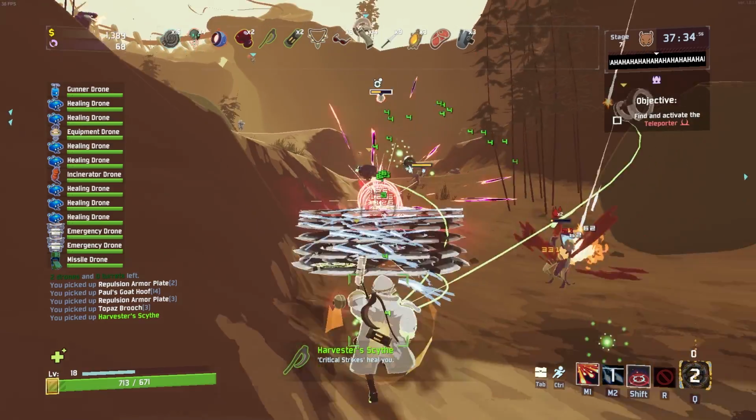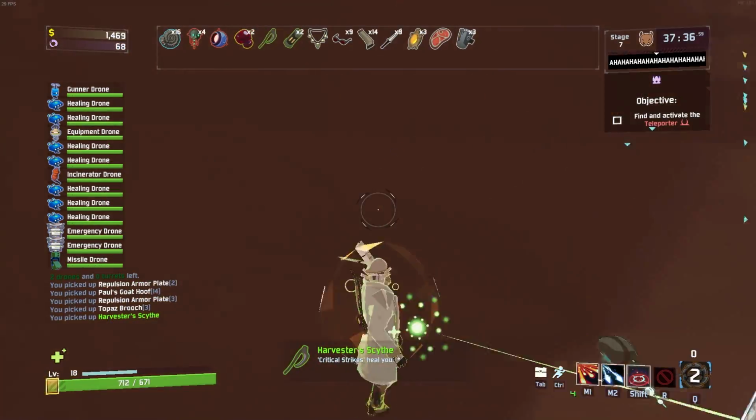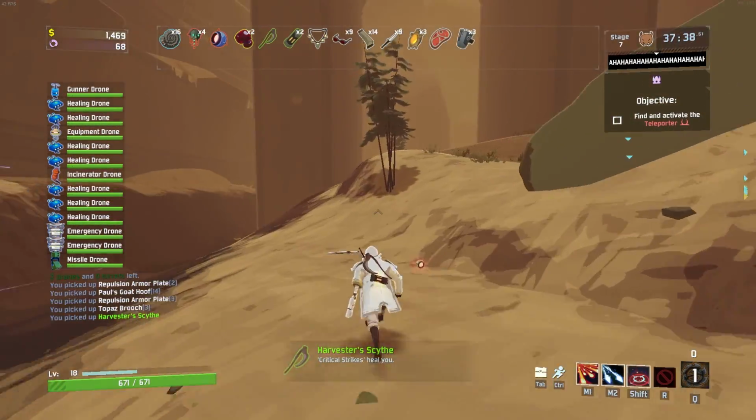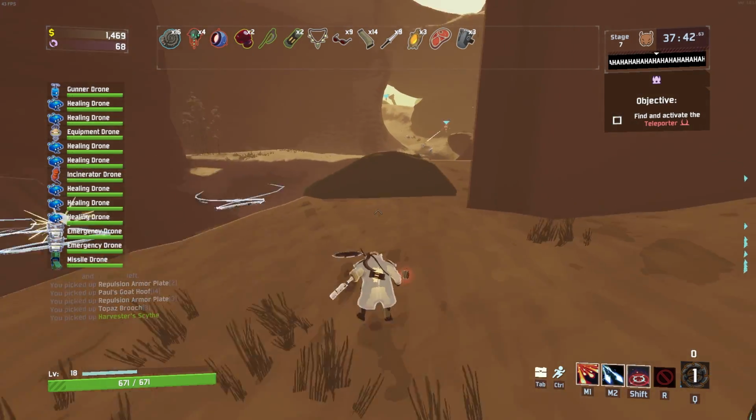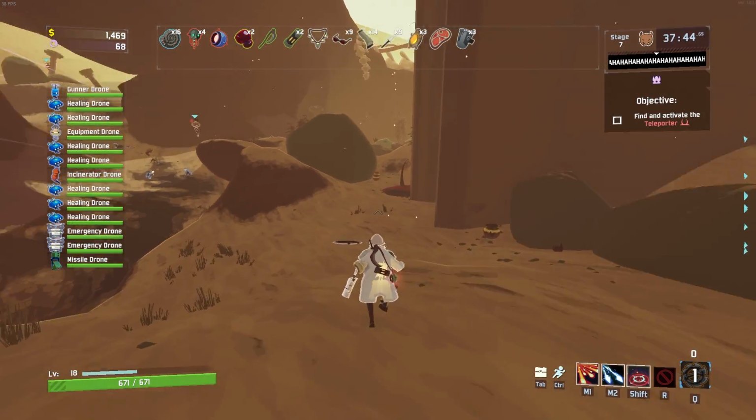We have 9 glasses, so we're at 95% crit chance right now. But every time we crit, we're gonna be healed for 8 HP, which is actually not a lot. I need more of these to really pop off.